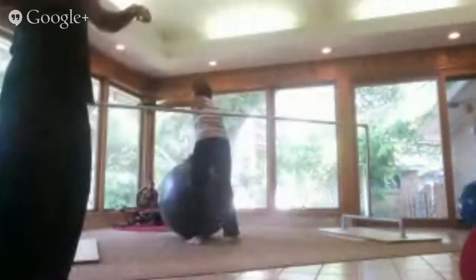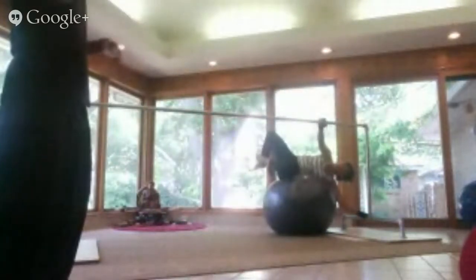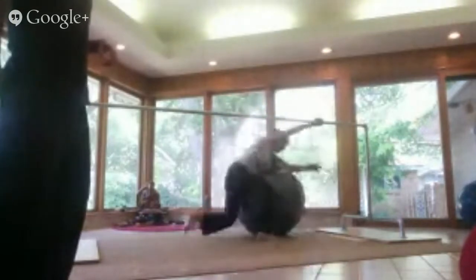Did she go round and round doing splits? No. She got it one side and back and forth. Once you get that one, it feels like this. But she hasn't gone a full set. You have to find a focal point. She's still struggling with keeping her core over the center of the ball, so that switch is kind of weird still. But she was starting to get it really good when we finished, so we'll revisit tomorrow.